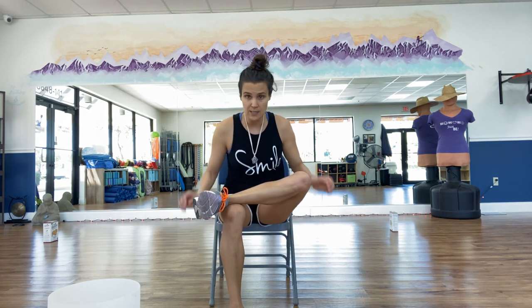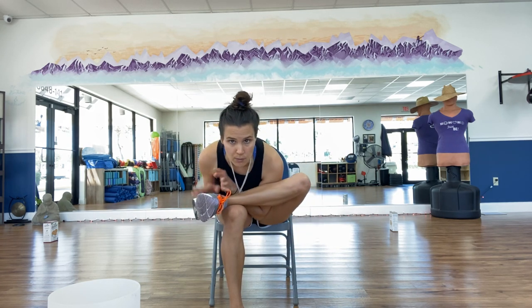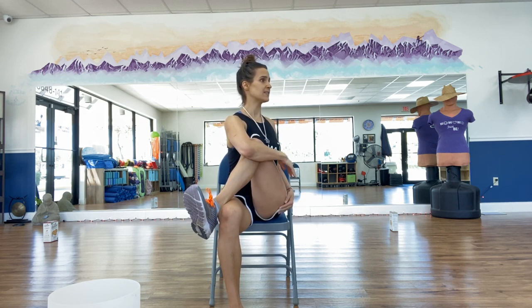It might look like this. Don't push the knee down. Just let the hands relax. If they want to go anywhere, you put them over here on this side. Good, we're gonna take whatever that knee is and pull it towards our opposite shoulder. Sitting up nice and tall. Breathe in and out. Perfect. Let's go the other side.